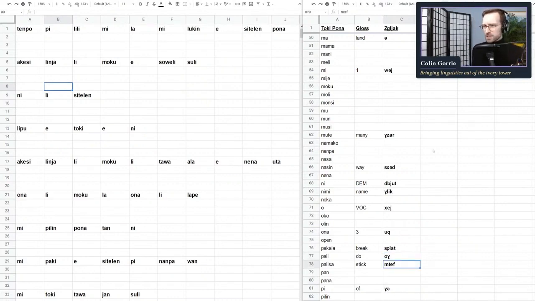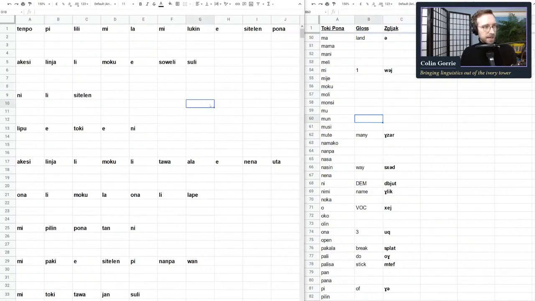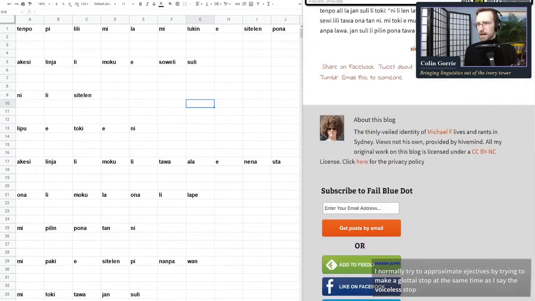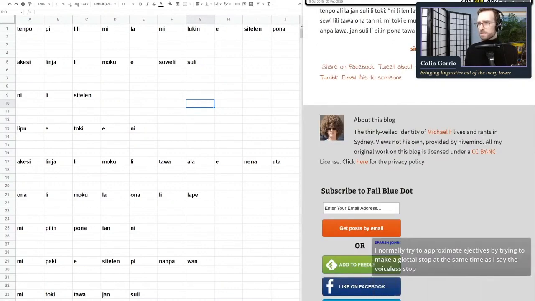Okay, so as you can see, there are lots of morphemes we haven't relexed yet, so we need to get on that. That's part of our job today, and we're going to be using a selection from the first chapter of a translation of Le Petit Prince, which was done by, I believe, someone named Michael F. I want to say Michael F. And we're going to put the link in the description so you can find this translation.